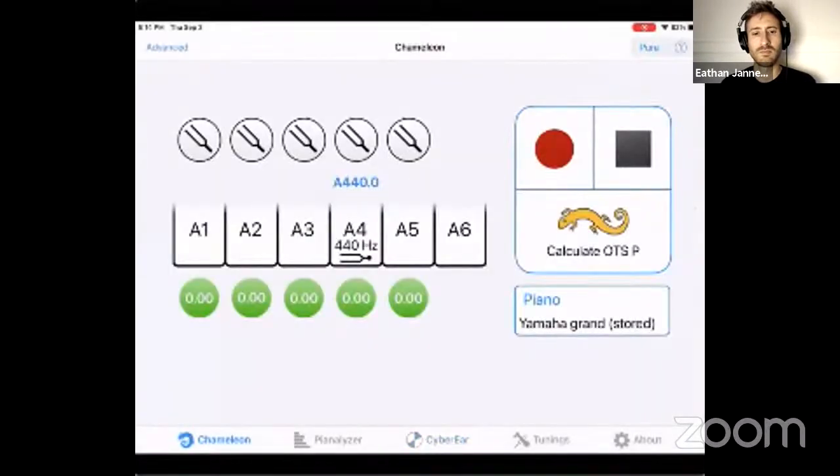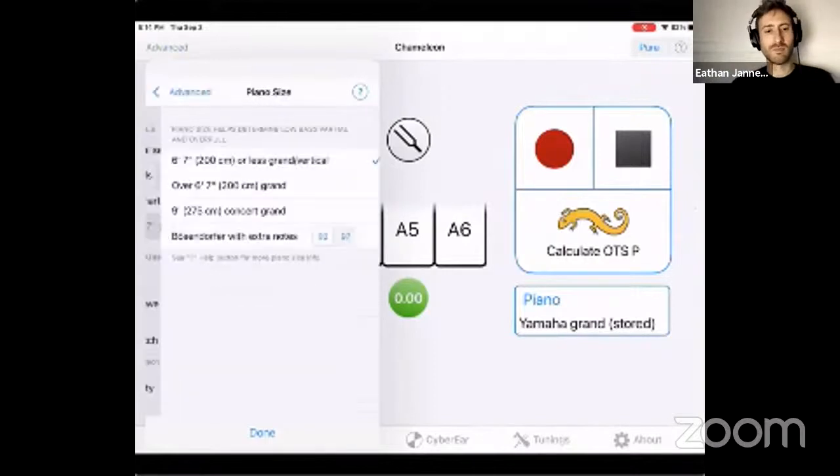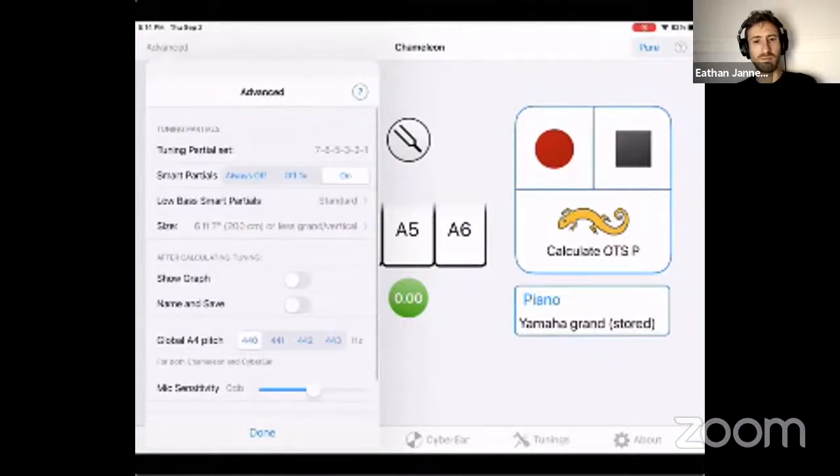So when you record, this is Chameleon where you record the tuning. We take 5 or 6 samples there. But after you record that tuning, Cybertuner's usually going to know how big that piano is. In some cases, when it's really a big piano, it thinks it's a big piano, it's really low in inharmonicity, it's going to ask you this question, and then you just tell it. You tell it whether it's a 6'7" grand or a 9-foot grand or even a big Bösendorfer with the extra notes. That's one of the ways that the combination of the inharmonicity that it detects from the piano and then your answer to that question, that's how it knows how big the piano is. Those two pieces of info cue it in to what kind of overpull and a number of other things.